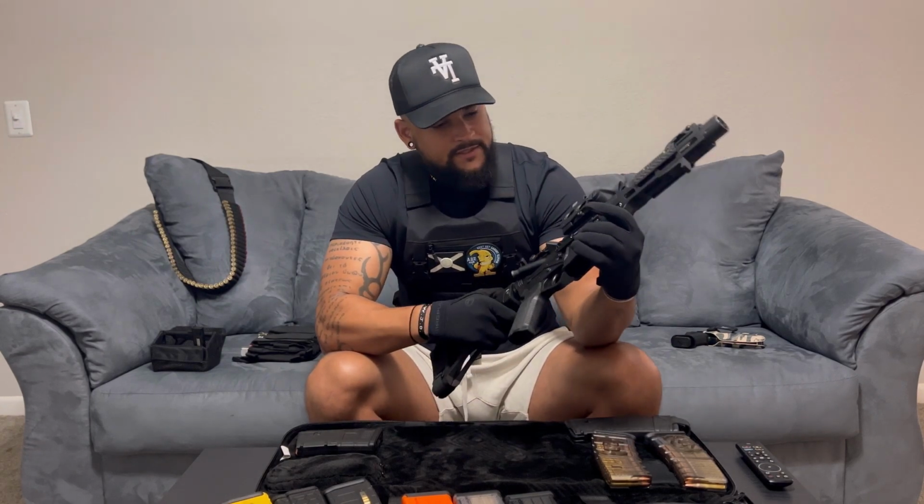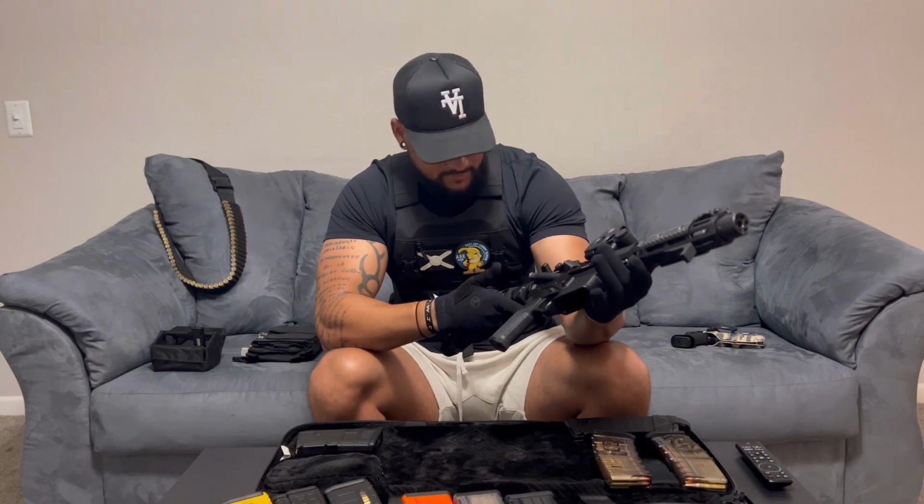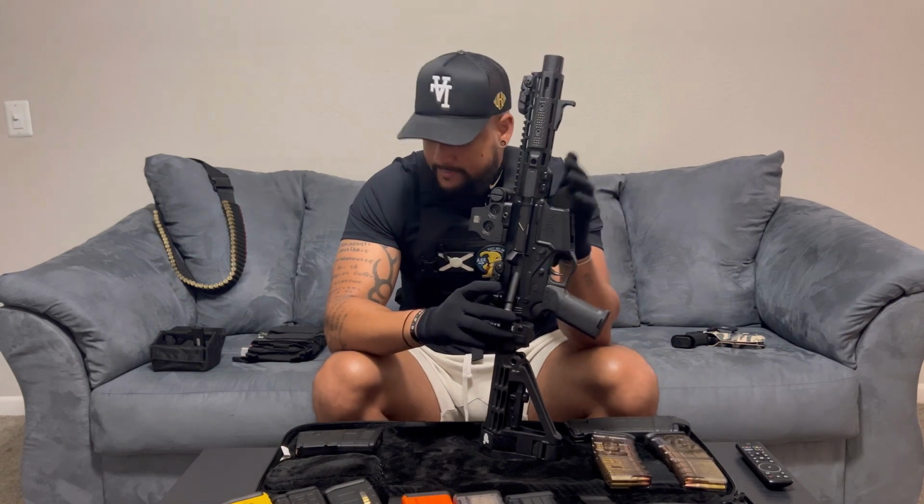So that is from head to toe the rifle, and I'm just looking around to make sure that I didn't miss anything, but I believe I didn't. And that's pretty much that. All right, cool. Aside from that, a lot of you guys asked me what kind of mags do I run. I kind of lay down a little bit of all of them. I'm going to tell you my preference of which ones I've tested that I know are good to go, and that I would feel 100% comfortable carrying in my plate carrier, in my backpack setup, or whatever the case may be. And that will be either the Hex Max, the Magpul Max, and the ETS Kupler Mags.